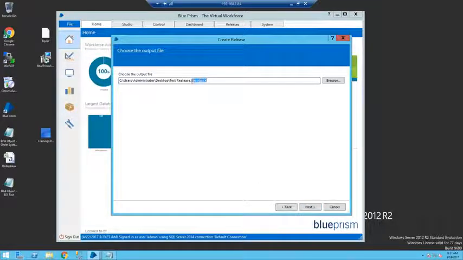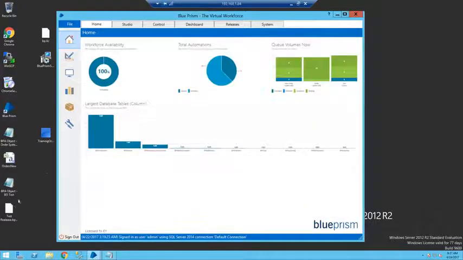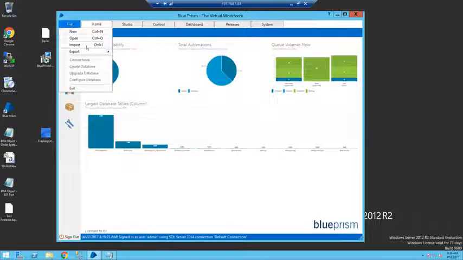And you can see that its extension is .bprelease. Right now I'm just saving it here, and it is my complete package with all processes, work queues, and objects, everything. When I deploy it to the production system, I just need to import this release. Here you can see an import.